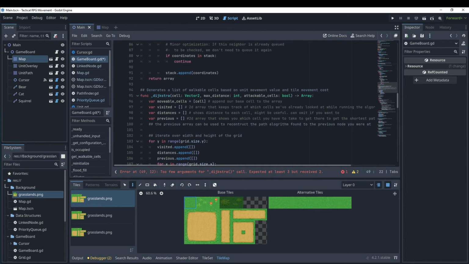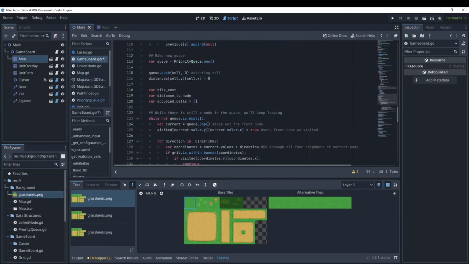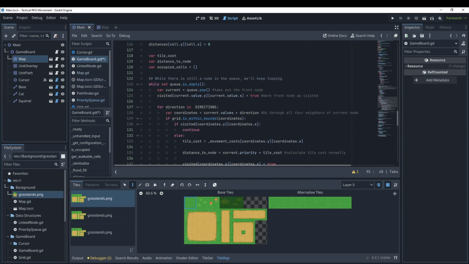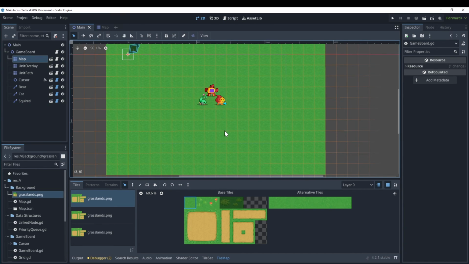In a later tutorial, I'll be explaining how to draw attackable cells correctly, and that's why I have this check, but we're going to be deleting that because we don't need that right now. And then I made an error down here on line 128, var coordinates equal to current. We need this to just be dot value. Let's save that, and now we can finally go to our 2D scene.